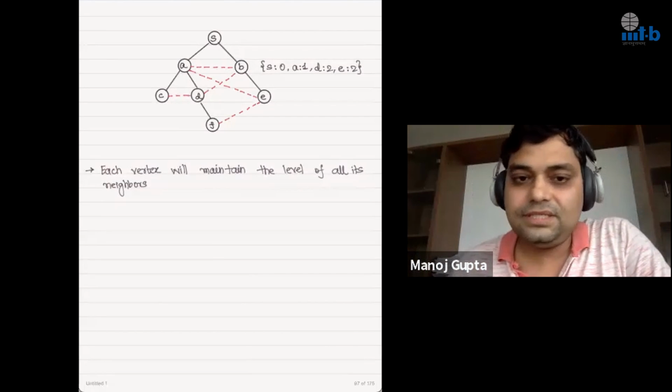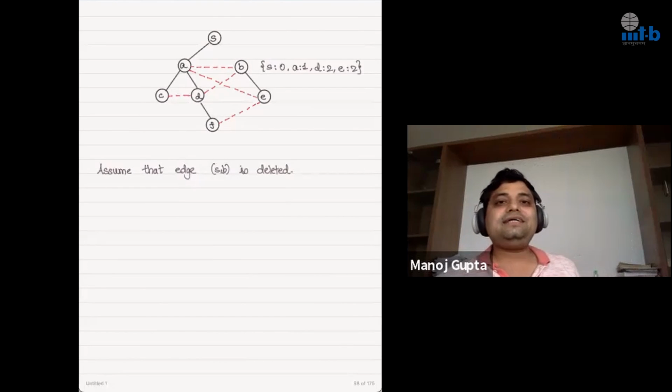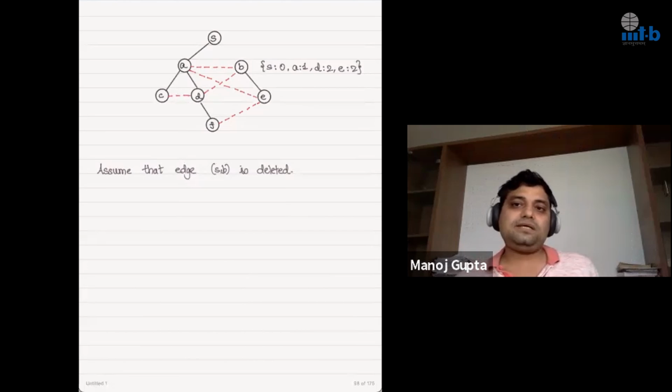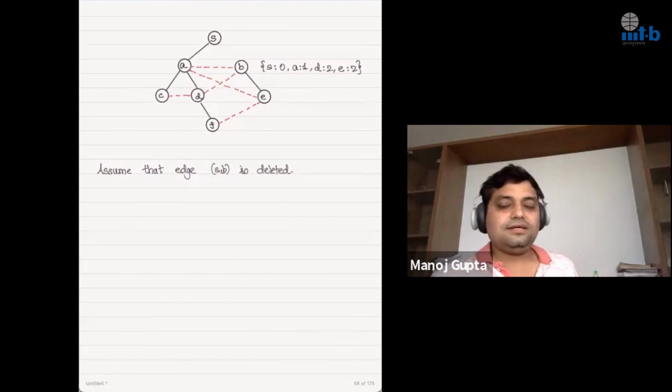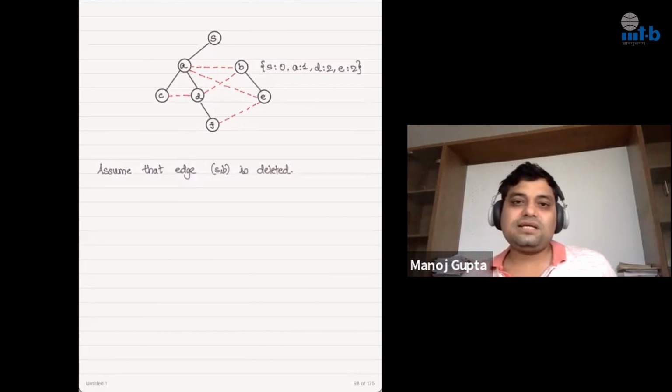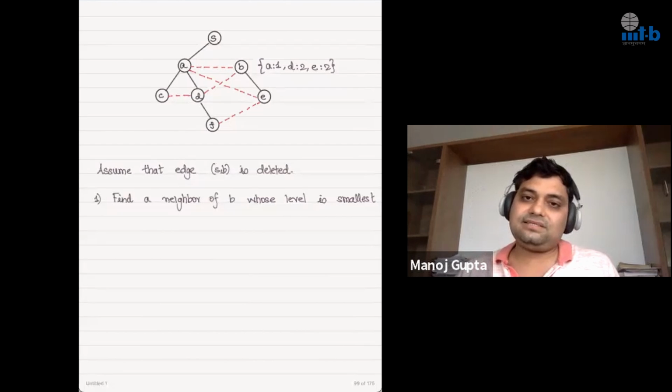Now let's assume that the edge SB is deleted from the graph. The first thing I'll do is delete S from this data structure.